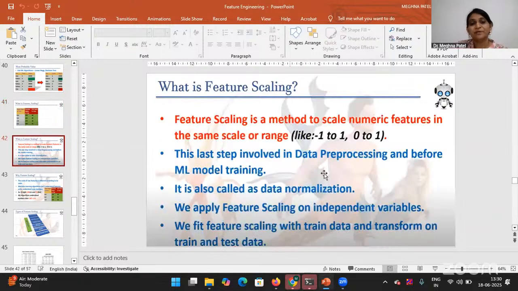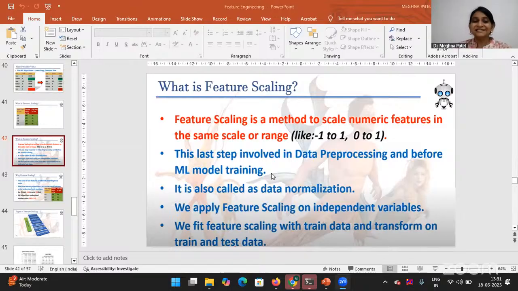Let's go ahead and read. Feature scaling is a method to scale numeric features in the same scale or range. It means whatever the numeric features are, we are making each and every numeric feature the same scale in a small range, for example -1 to 1 or 0 to 1, as I told you earlier with the example.